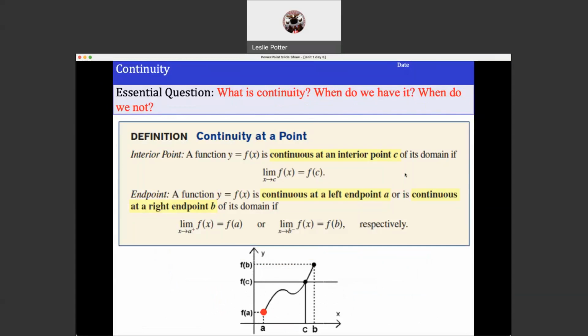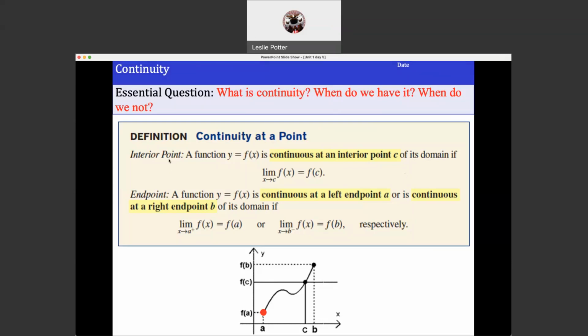And so we have some notes before the activity here, kind of doing the notes in class. I guess I could have done this in the videos, but it seems funner to have you move around. Okay, so here's our definition of continuity at a point. Okay, interior points. Notice it's breaking it up. So we're kind of learning how to read the book here. We have interior points, the stuff on the inside, and then we have the endpoints, right? The beginning and the end.